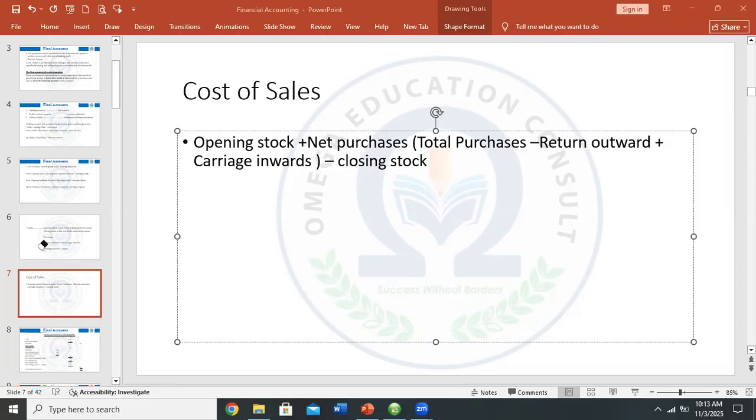Now, out of the 20 you went to buy, 5 of them were bad. You requested notebooks, but they gave you drawing books. So you return those 5 to the supplier. That's a return outwards. So are you not going to deduct it from the 30? You will do that, right? Yes, sir. So when you deduct those 5 you have returned, how many books would you have available for you to sell? Please, 25. Thank you, 25.